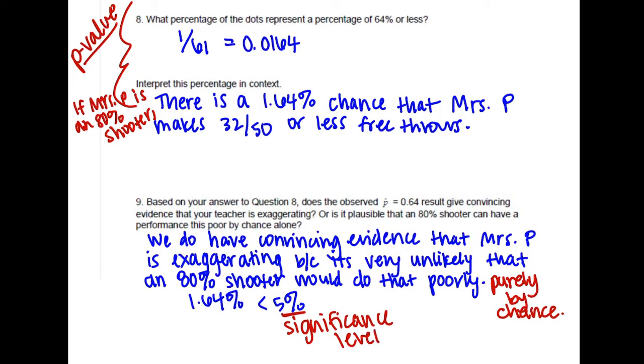And so we've used that 5% before. It has a special name to tell us if data is statistically significant or not, and we'll talk about it in our notes section. But that 5% is kind of like our cutoff point. Anything less than 5% we consider to be too unlikely to have occurred by chance alone, and anything higher than 5% we consider to be not that suspicious, and we will not have convincing evidence. So this is called our conclusion.